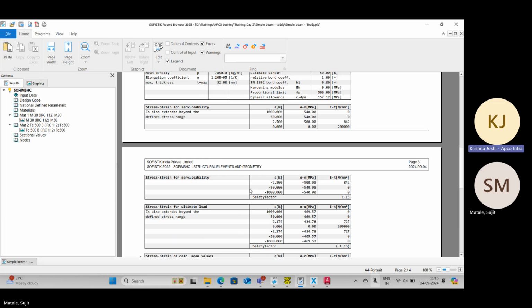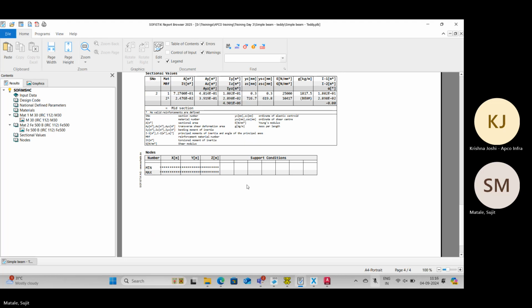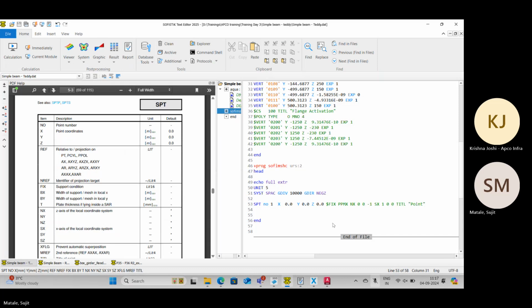Now here I can now see that it's a weird information yet. Maybe I can add a node more and it may show me up over here. What I do is when it comes to support condition, instead of writing PP, I write PZ.